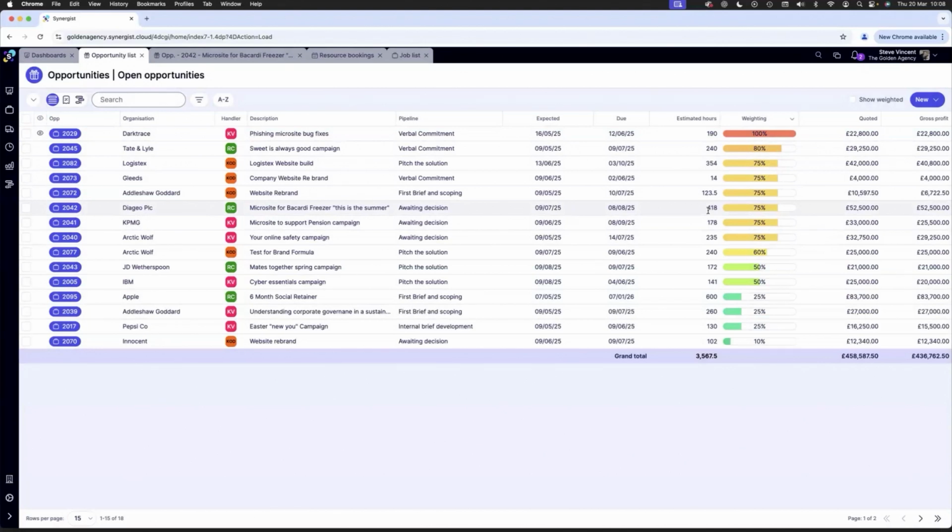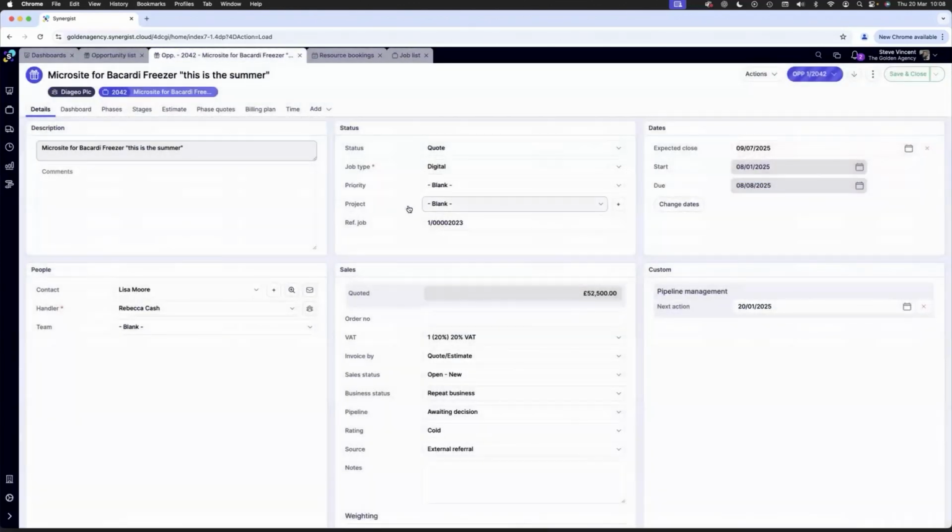You can also create opportunities really simply as well. So opportunities can be created from scratch or using a template. And if we look at an opportunity, we can also start to record things like industry and source to help track where leads are coming from. And once saved, this opportunity is now visible to your entire team, ensuring that everybody stays aligned.